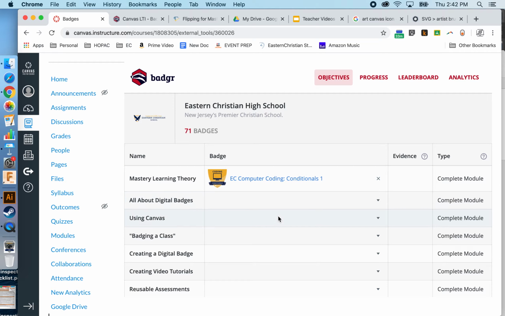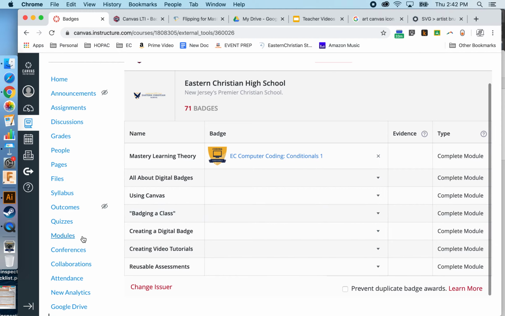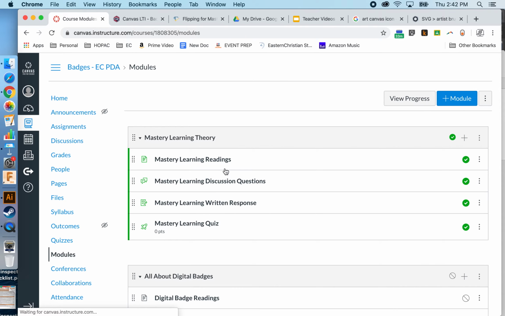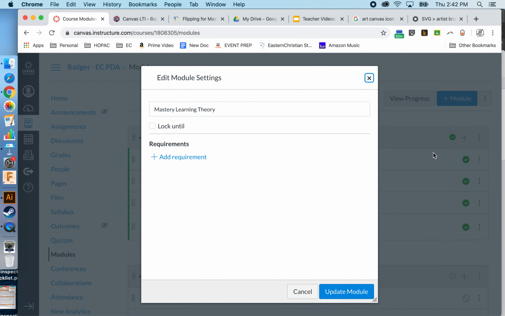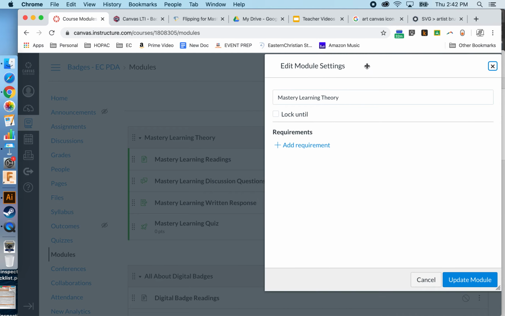There is one more step to do, however, and that is I'm going to go to my modules, and I am going to click over here, and I am going to edit my module. And this is where, because how do we know if the person has completed all of the things they need to do to earn their badge in Learning Mastery?